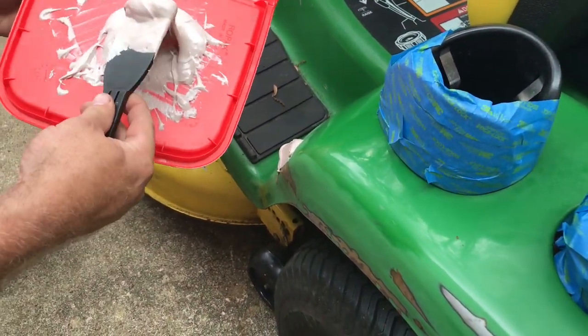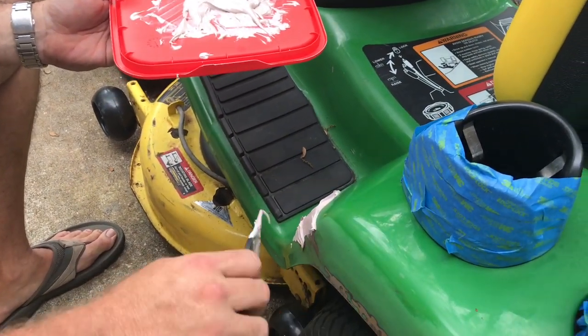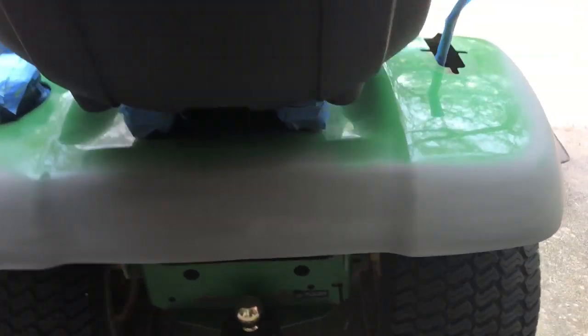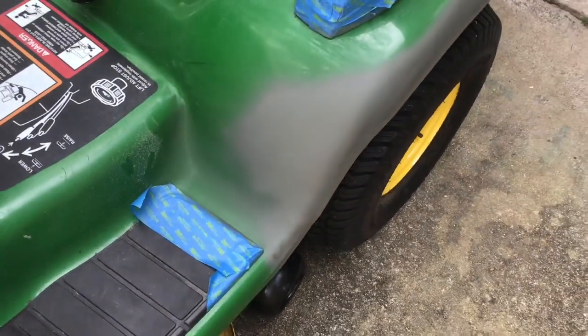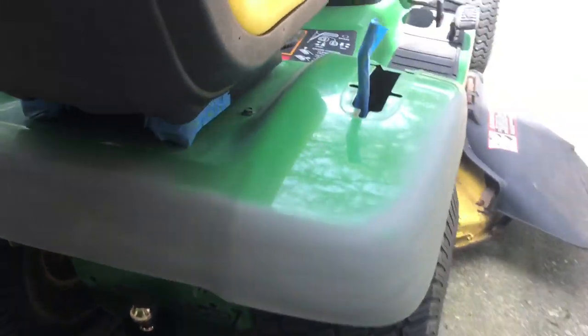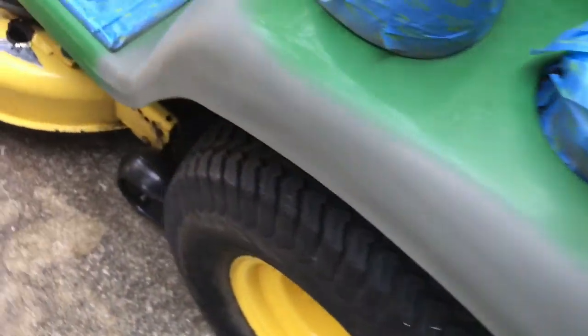That's how you apply it — just spread it on. It's going to be kind of chunky and ugly at first. In the time we were gone, we sanded down all the loose chipping paint, sanded off where it was rusted underneath, sanded down the area where the dent was, filled the dent with Bondo, sanded that back smooth again, and touched the whole thing up with some primer. Now we're going to be doing the painting — well, we're going to let that dry tonight and come back in the next day or two. Maybe just point out where that big dent was — it looks a lot better.